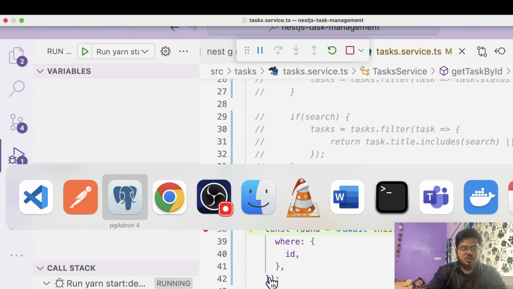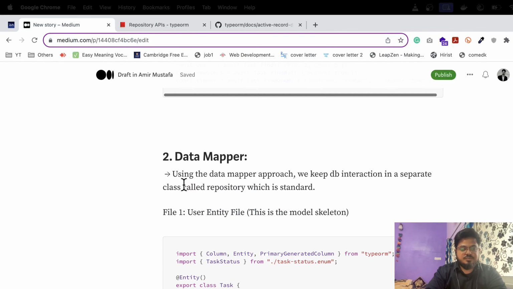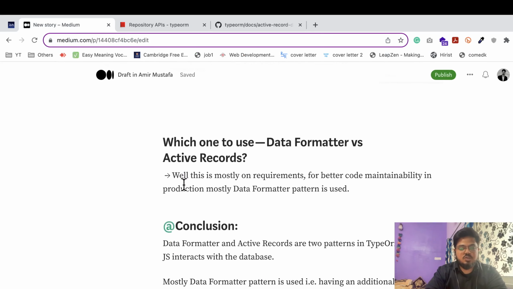If you want to conclude, which one to use? The conclusion is data mapper is mostly used in production because it's simpler and easier to maintain the code. For smaller applications, active record can be used.